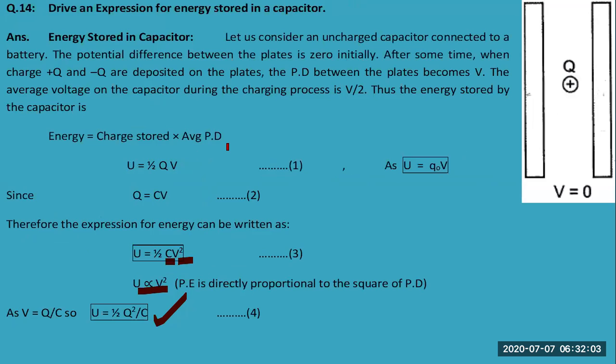If you start from the beginning, we used the formula to calculate energy, and after using this formula we only used the concept of the capacitor, Q is equal to CV, and we placed the value of CV in this formula. It becomes 1 by 2 CV square. And if you look at this, potential energy is directly proportional to the square of the potential. More potential means more energy is stored on the plates. Why? Because potential increases or decreases with the amount of charge stored on the plate. So more charge stored means more potential energy.